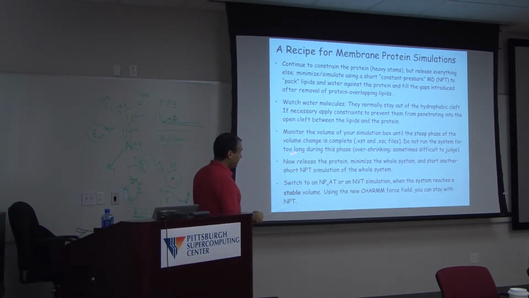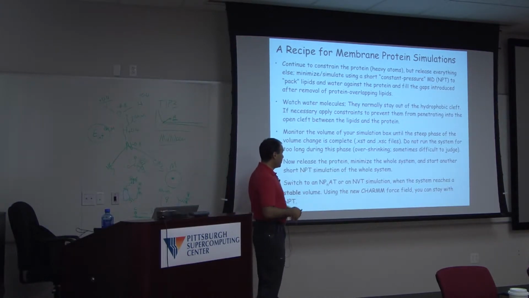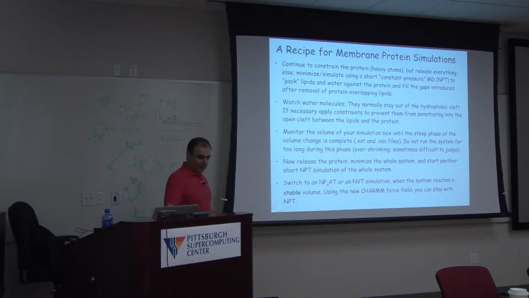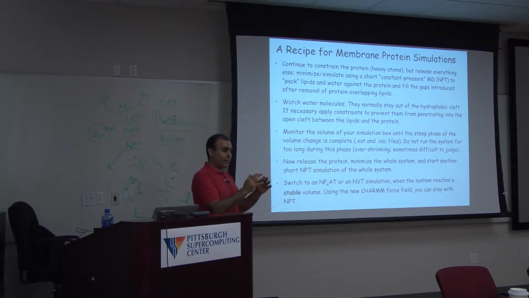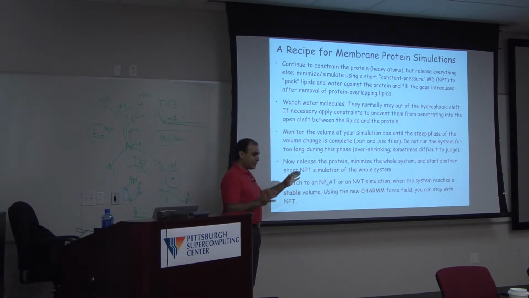So then at this point, we feel that water and lipids are packed nicely around the protein. We're going to release the protein and go through the minimization of the whole system if you need it, and then a short NPT simulation because now, if you release the protein, the protein is also able to move a little bit. Maybe it can be more accommodating of the lipids, absorbing them a little bit better. So we want to allow the system size to adjust a little bit. A short NPT simulation, half a nanosecond or so, is enough.